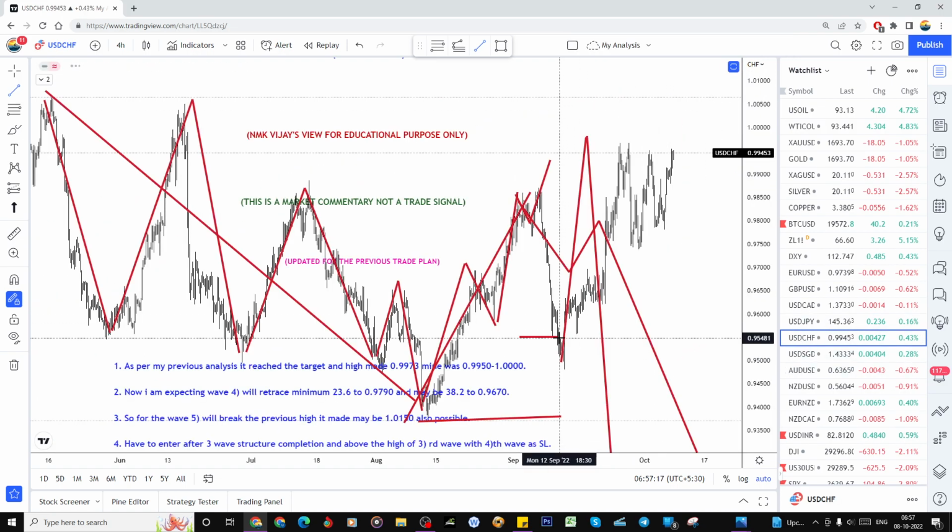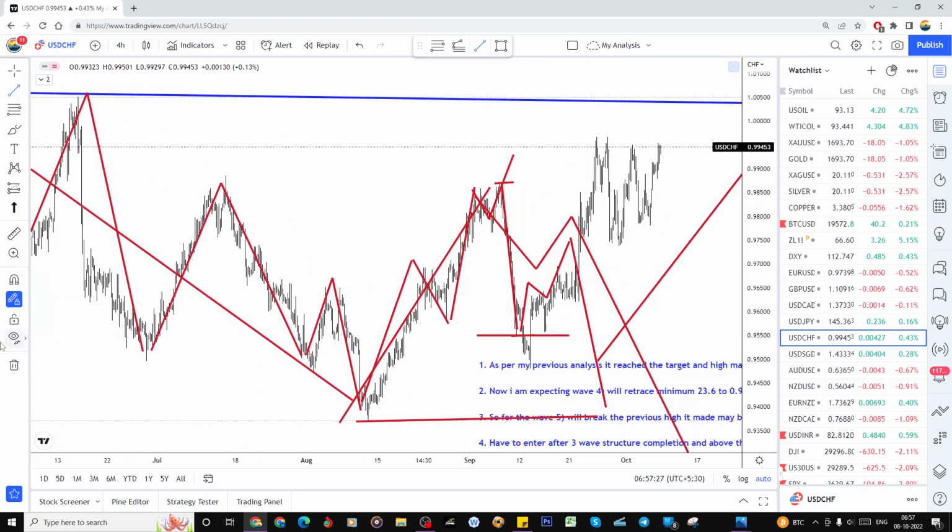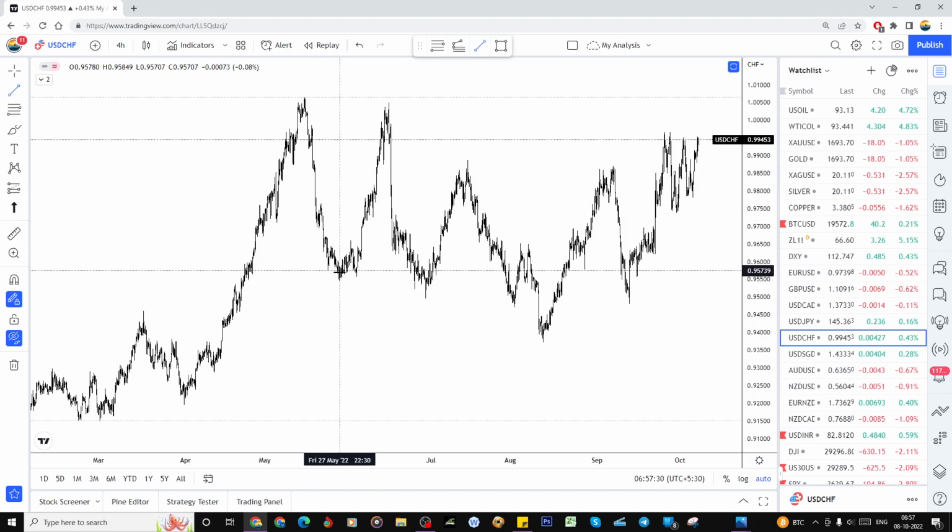USD CHF same, AB 1 2 3 4 5, or this could be the impulsive wave, this could be the corrective part. And see, this is the one, A, B, 1 2 3 4 5. So this could be the ending diagonal, or this could be the ABC, with A as a flat correction. Later onwards, it's a three-wave structure, and this is also looking like a three-wave structure here. After that, it's looking like 1 2 3 4 5. So in the ABC, B and C have completed.